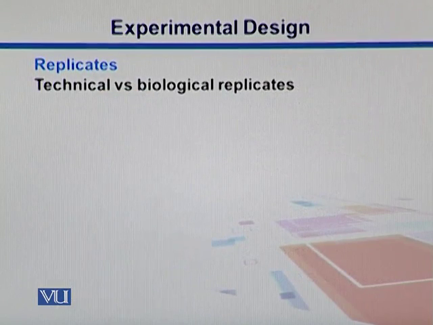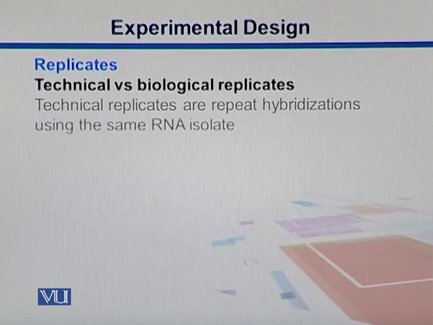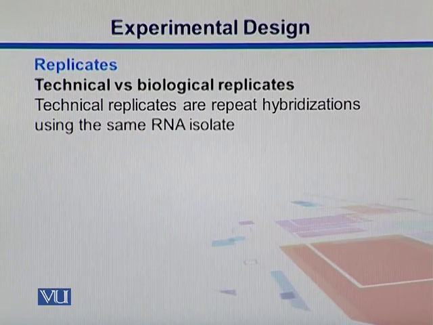So replicates are divided into 2 major components. One of them is technical replicates, and the other kind is biological replicates. Technical replicates are repeat hybridizations using the same RNA isolate. So you are repeating your experiments with most things in your experiments the same. For example, sometimes you take different readings from the same organism, maybe a plant or an animal. In that case, these readings are taken over the same individual, so we can classify them as technical replicates. So you have less variability in your data sets.